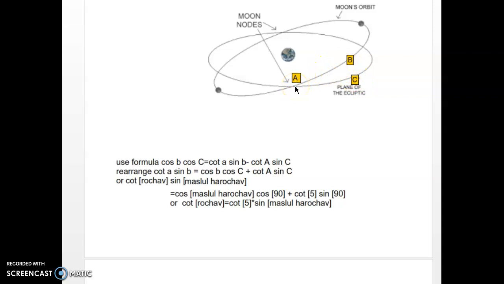So, to give you a picture of what's happening here, what are the knowns and what are the unknowns? Let's assume the Maslul Roichav, that is calculated by finding out where the Yarei'ach Amiti is, and subtracting from that the Makom HaRosh. That's what we had in the previous shiurim. That's called Maslul Roichav, how much he traveled far away from the Rosh. That's here, this is the small b. You see, this is how many degrees the moon is away.